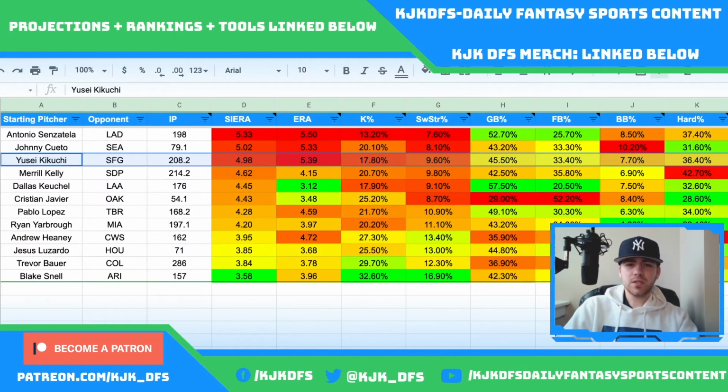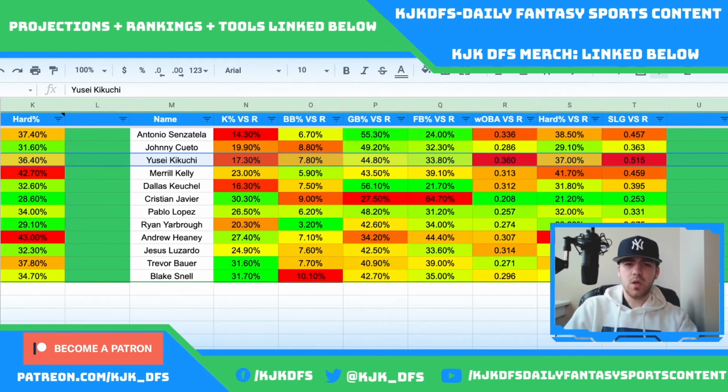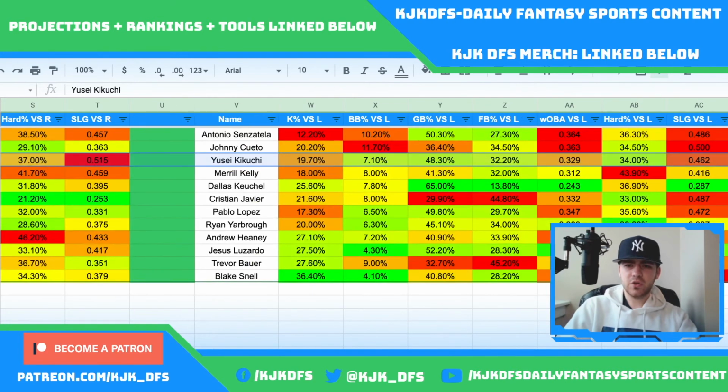And then moving further along, this is where things start to get a little bit better as far as ground ball and fly ball rate. These guys moving down the list aren't quite as bad, so we're going to really focus in on splits, as I always do if you're new to the channel. So Merrill Kelly, a .459 slugging against righties, not the greatest. So I do think that we can target him with righties. I had already mentioned Andrew Heaney's issues against right-handed hitting, and those two guys definitely have some interest in targeting. Dallas Keuchel as well. And against lefties, Christian Javier really struggles. Pablo Lopez really struggles. Trevor Bauer, Blake Snell, ironically. And Merrill Kelly just overall not really good across the board.